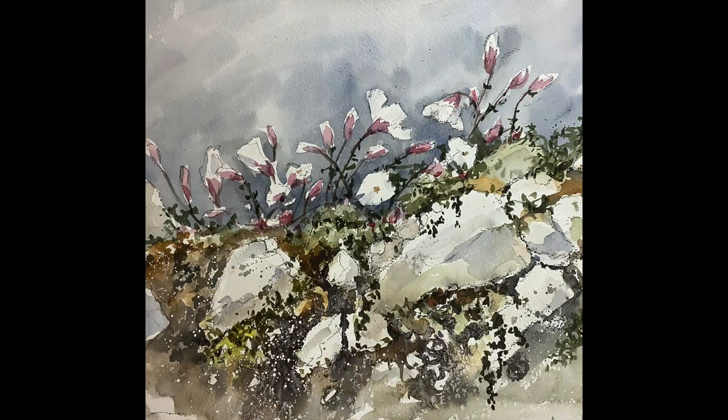As always, I do hope that you enjoyed the video and feel you can use some of the techniques in your own paintings. I really enjoyed painting these walls of Skomer, so there were three videos in total. I did the flowers, I did a tutorial on painting walls, and then I put the two together to produce this painting. Much of it was very experimental and I did learn a lot myself.